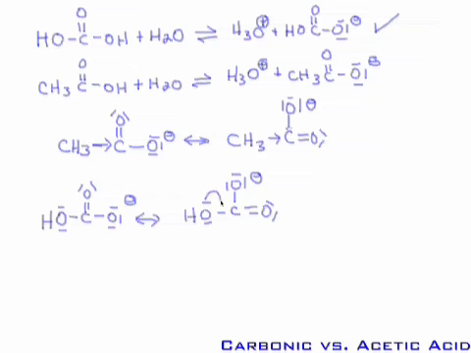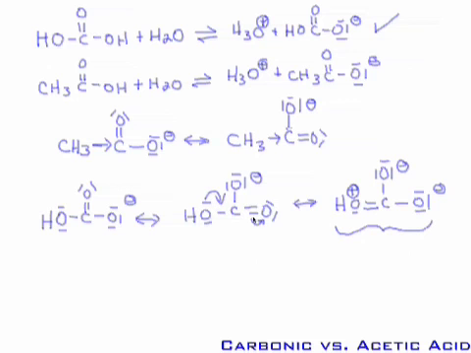But I can do something else. I can also dump in this lone pair and move those pi electrons out. If I do that, I get this. Look closely at this resonance contributor. What have I done? I have donated electrons, pushed electrons out into the carboxylate by resonance. Resonance effects are usually stronger than inductive effects. And because of resonance donation, I've put a negative charge out onto the oxygens. Even though this is a minor contributor, it's pushed in more electrons than we'd probably get from the inductive donation of the methyl. What that means is this resonance contributor is destabilizing the anion because it puts adjacent negative charges on both oxygens.